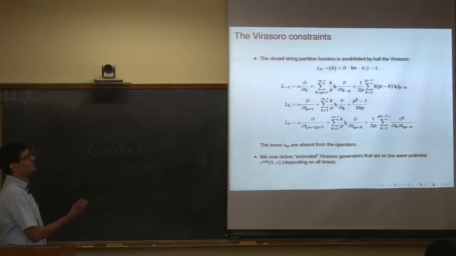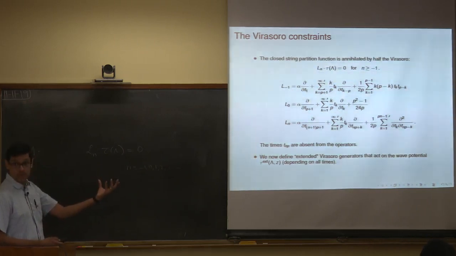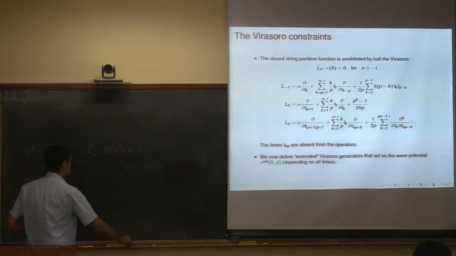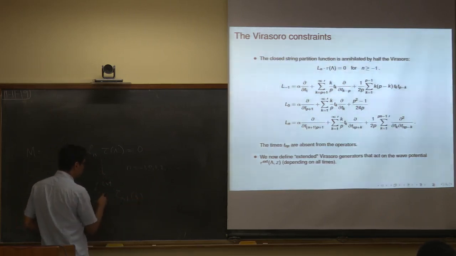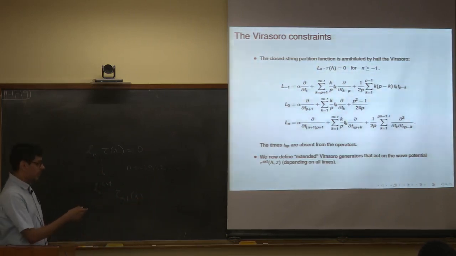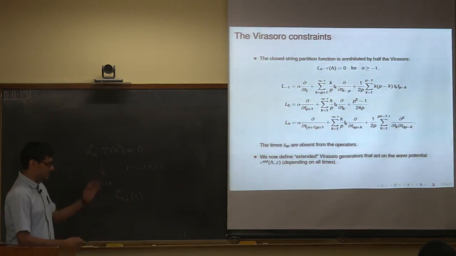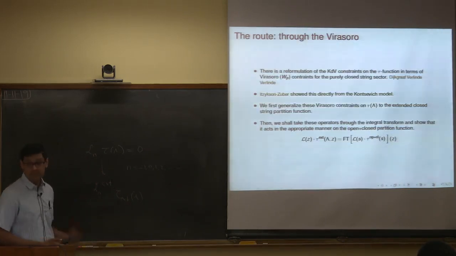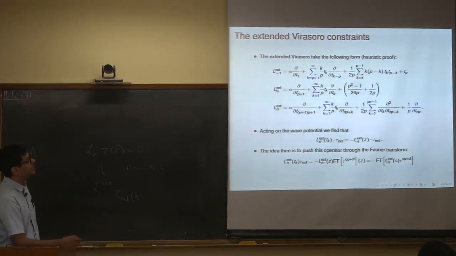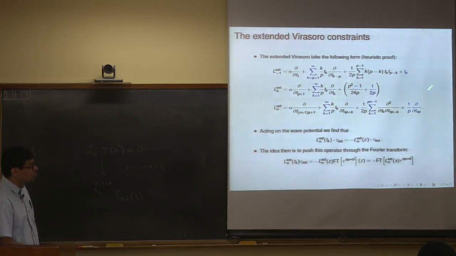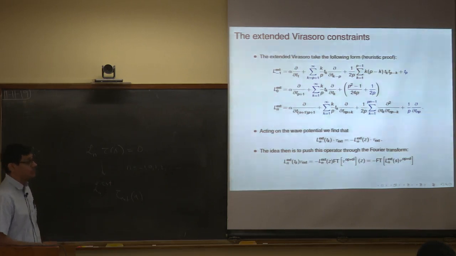So what we want to do is to first of all define an extended Virasoro that is allowed to act on this extended guy. So we want to move this to some L_n extended on this tau extended, including the times t_p at least. And then we want to show that we can push this through the Fourier transform in the right way. Okay, so I'm just going to give you the answer. The answer is the following, that we make the following modifications in blue, where now the sum extends over all times. And we have some additions of t_p explicitly here and d by dt_p explicitly here. And one can check that again, this satisfies the right Virasoro. So it's a classical Virasoro.